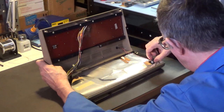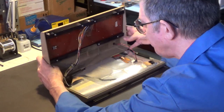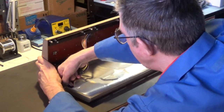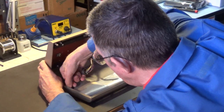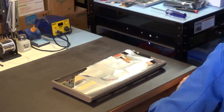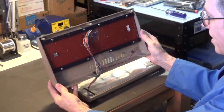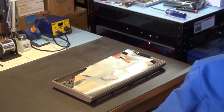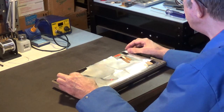Okay, so there's a connector for the LED, and there's a connector for the keyboard. You don't want to pull on the wires, you want to actually pull on the connector itself. So, there we go. Well, in case you want to see what the keyboard looks like, that's what it looks like inside the case. And I'll be refurbishing this keyboard, I'll be taking it completely apart. That'll be in part three of this series.